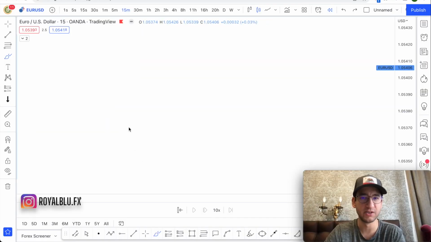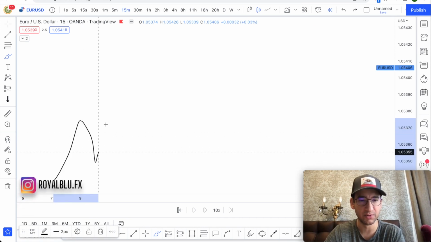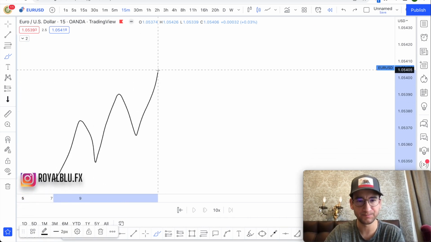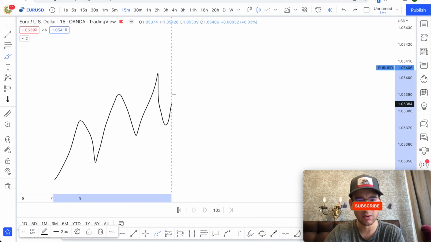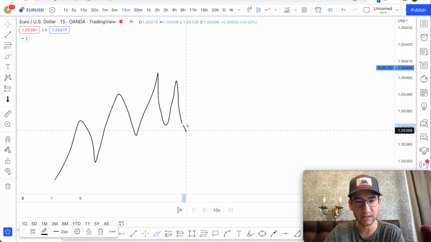All right, so what is fake structure? Fake structure to me looks something like this. When prices are pushing bullish like this, and then they're retracing, going bullish again, and you can see that this low hasn't broken the high yet, right? Then we break this low down here, right?